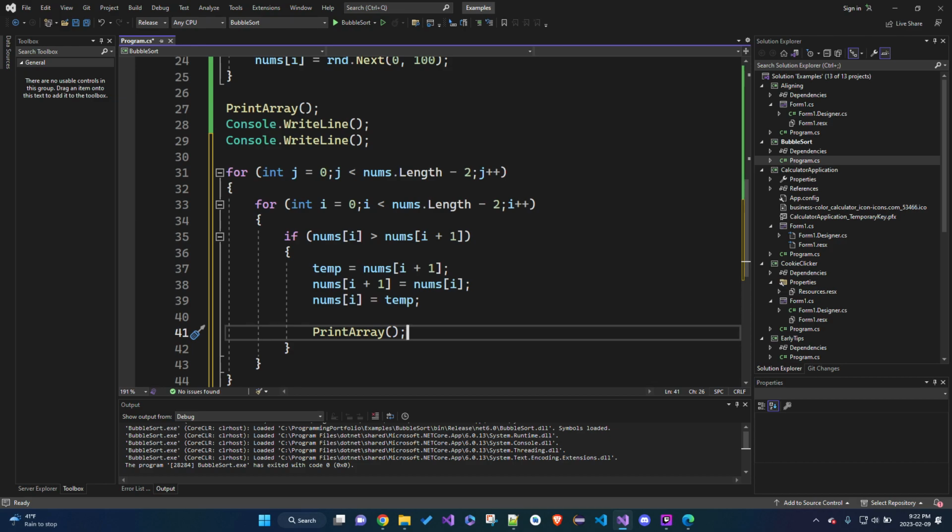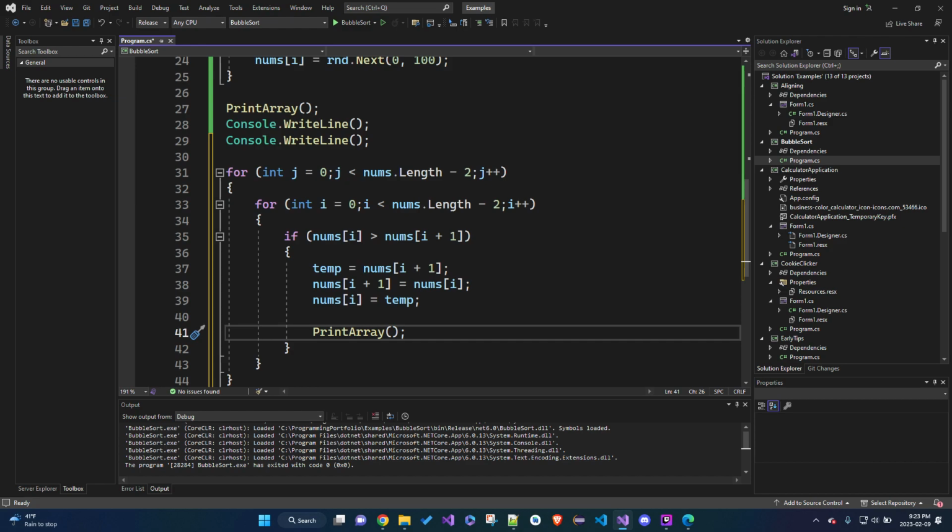All right, so the reason why we're doing 2 for loops is because you're comparing two numbers, and we don't know how many times it's going to take because we're randomizing the numbers. So we don't know the exact number of times we need to swap the values to get it correctly sorted. So the max amount of times it takes is n to the power 2, I believe.